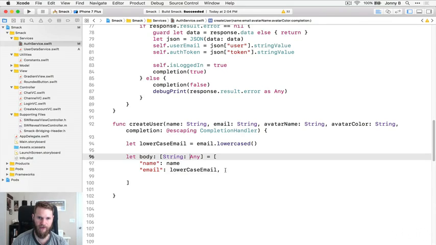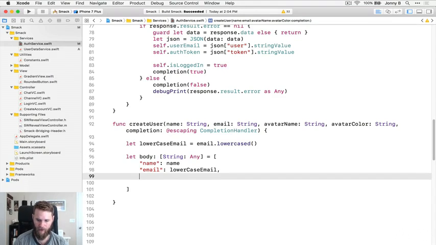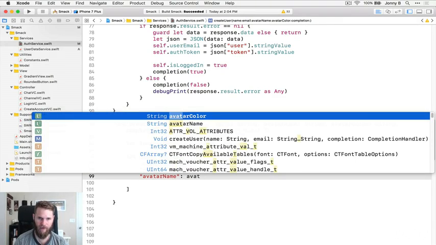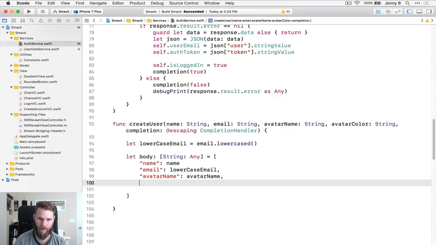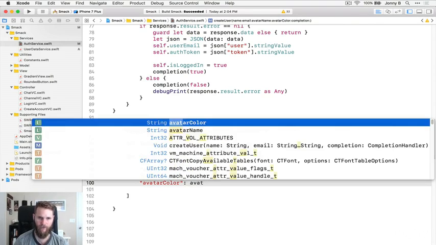Email is the lowercase email. Then we're going to need avatar name, and that's going to be the avatar name. And then avatar color, and that is avatar color.